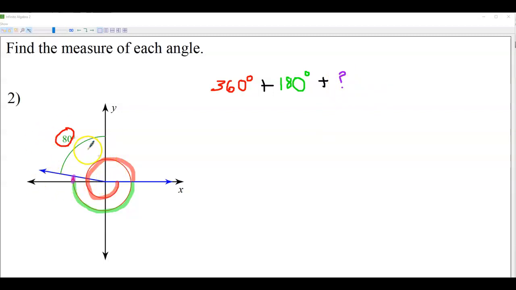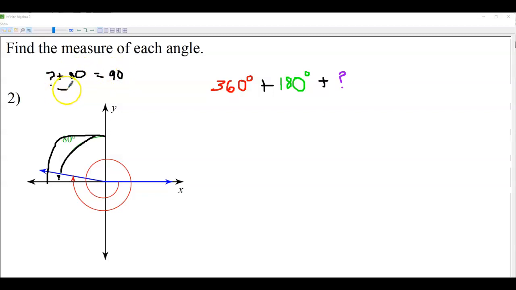And what we learned in class is that for these pictures here, we have quadrants. So like this is a quadrant, this is a quadrant, and this is a quadrant. Each of these quadrants is 90 degrees total. Okay, so if this quadrant here all the way across is 90 degrees, and this much of it is 80, we can find the missing piece if we just subtract it from 90. So in other words, the missing piece plus 80 should add up to make 90, right?